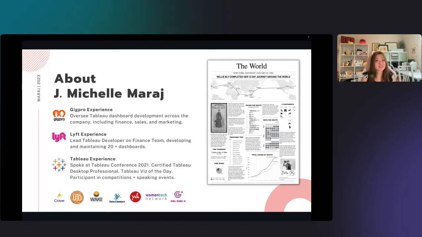I did not study data visualization in school. My background is in information systems, so I did have that data background, but a lot of the stuff I learned was actually on the job through consulting as I was practicing those skills. It's something that I started developing. So I love talking about data visualization. I think it's just such a cool field to be in.